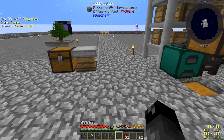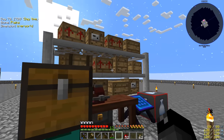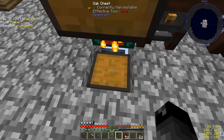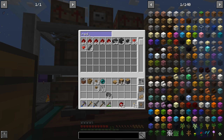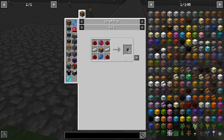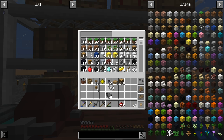We need the translocator, which is made with a piston — cobblestone, invar, and red alloy. We have a lot of redstone from sifting dust. We only need eight redstone. We need to smelt iron into an ingot, add invar, some wood, and cobble. For the piston that's just three of those. Then for the translocator: pearl, redstone, lapis, and two more iron. We have all of that. We'll also want to put glowstone on it — this one is always going to be on so we don't need redstone sensitivity.